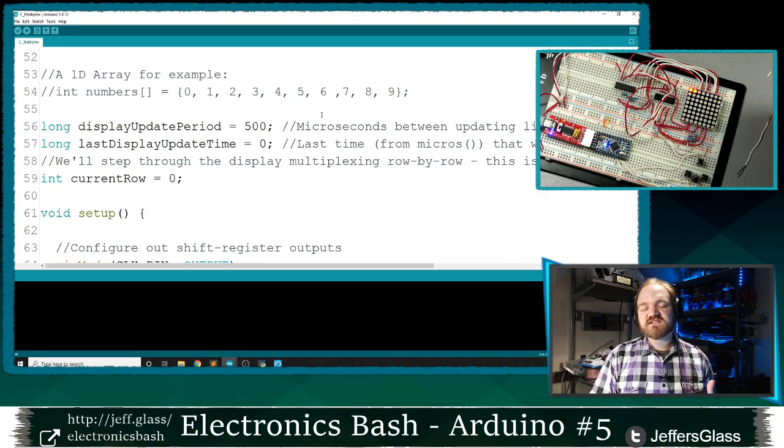And much like we looked at for our 4-digit 7 segment display last time, I'm going to make use of a structure that doesn't use a delay function, doesn't wait around for things to happen. It just keeps a variable of the last time something was updated and a variable that says how often it should be updated. So you might think of this like, I need to check on the baby once an hour. I hope you're doing it more than that, but I need to check on the baby once an hour, and the last time I checked on the baby was at 3:03.